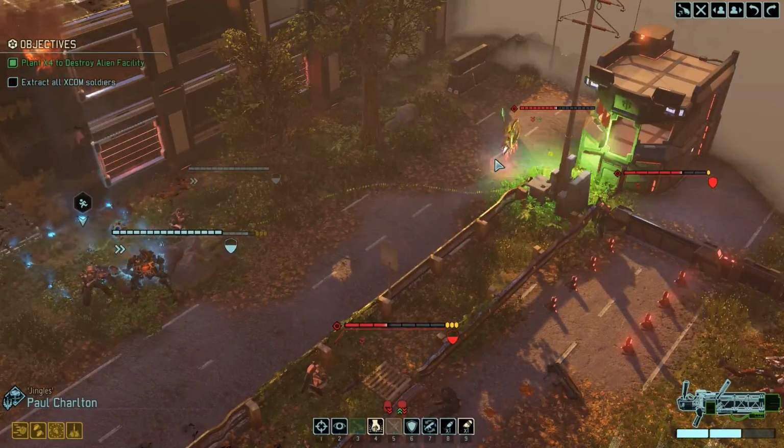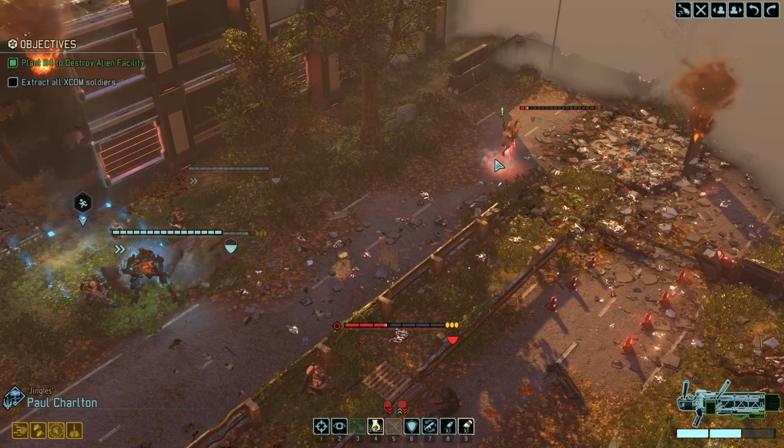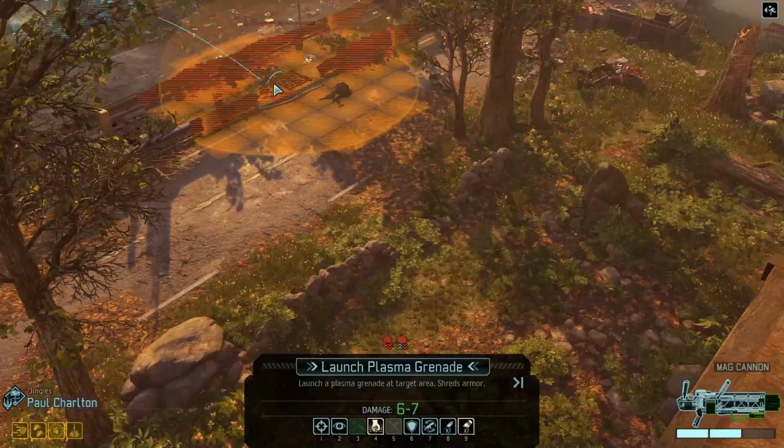Fire in the hole. And he's killed one, done further damage to the Archon. But wait, Jingles is a grenadier. His first action was to fire a grenade. That means the salvo ability kicks in and he can fire another one.